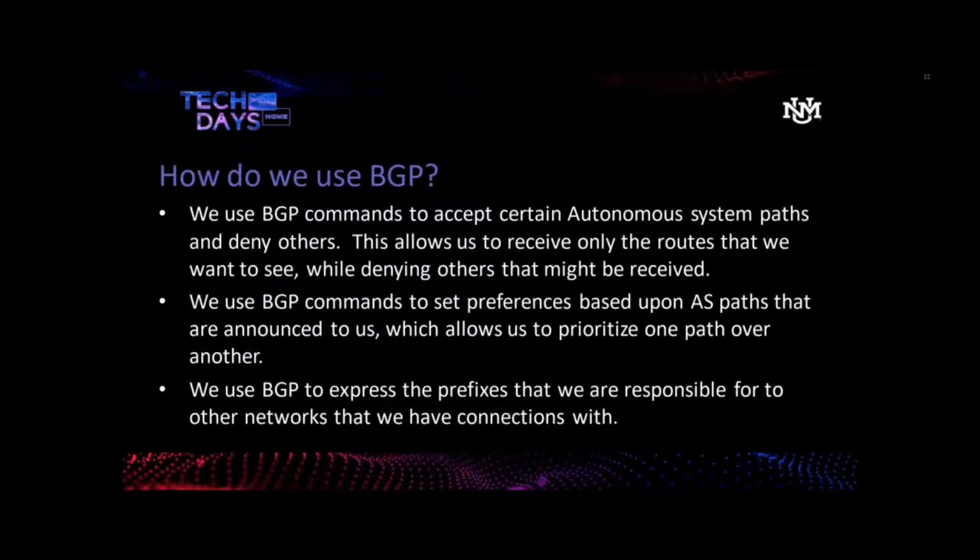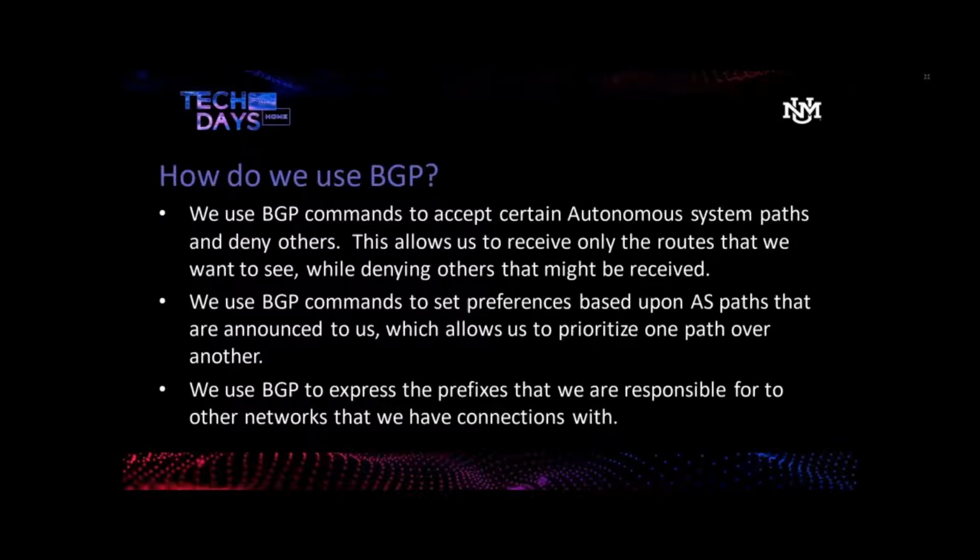So you can say, let's say that five AS number path that we discussed earlier, there's a bad problem in Chicago somewhere, and that path is just terrible all the time. You're dropping packets, you've got a slow response time through that connection. And so you can go in and say, I want to drop anything with this five AS number path and not accept that route over that path. And so your outbound traffic from that point forward would use the seven AS number path that you're seeing for that route.